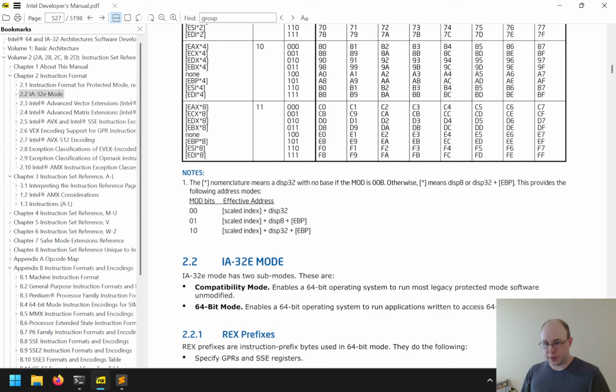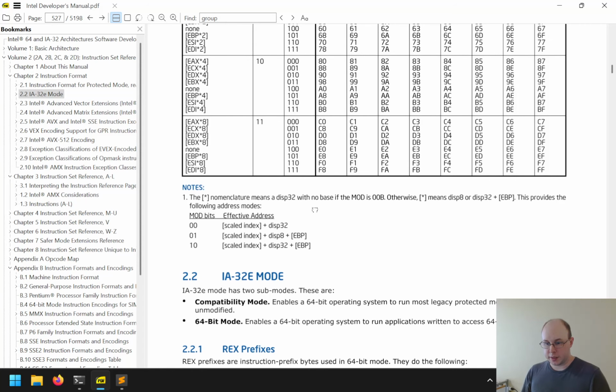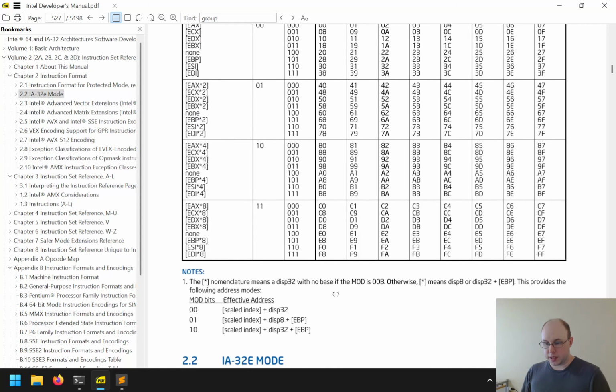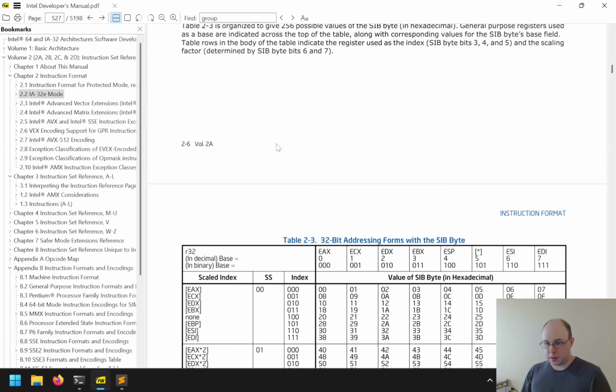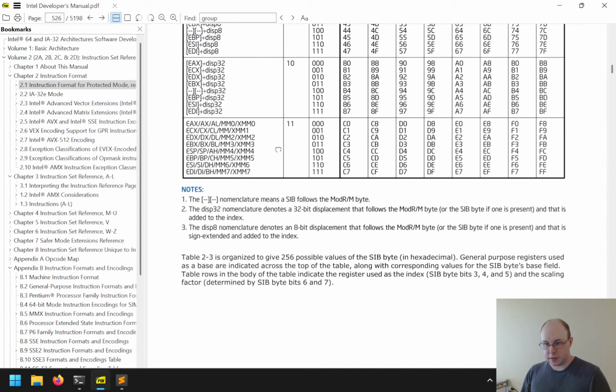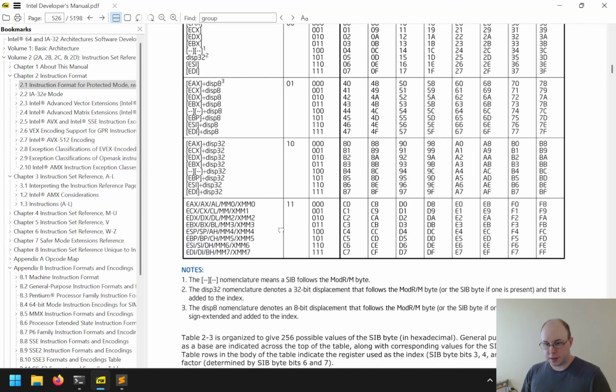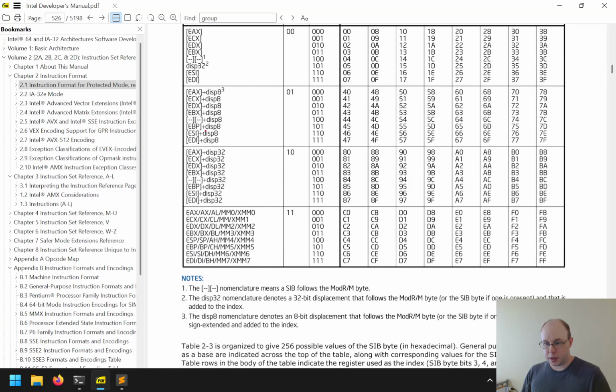If it's 00 as the mod bits, the effective address is the scaled index plus a DISP32. So how do you do EBP as a base? Oh, okay, up here we've got EBP as a base plus a displacement.